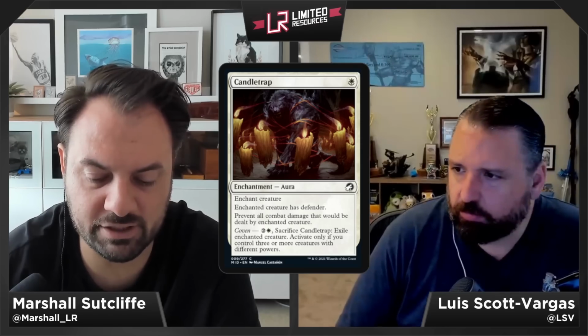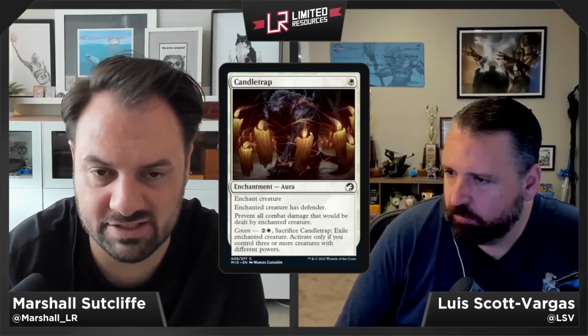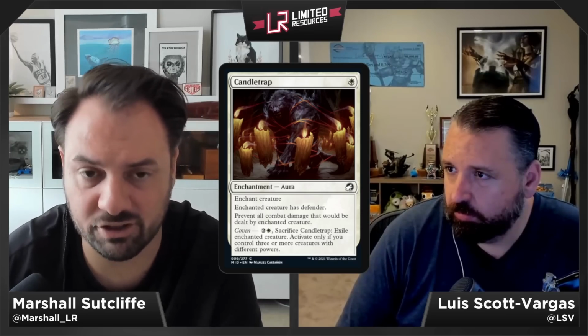If you're not, you kind of don't care. And Candle Trap just looks like a really efficient removal spell, especially for control decks. I like B on Candle Trap. Yeah, I like B- on it, but I agree, especially for control decks, really good. Like you're not going to get beaten down for only 1 mana, and you're going to be able to kill the thing permanently at some point.